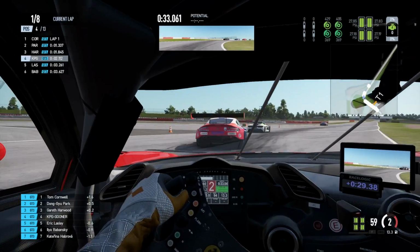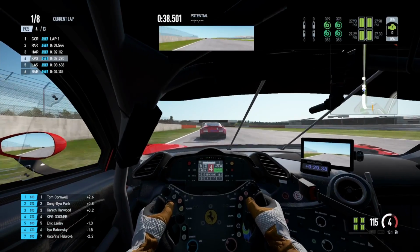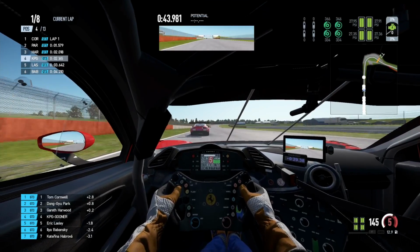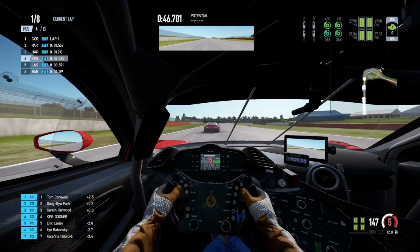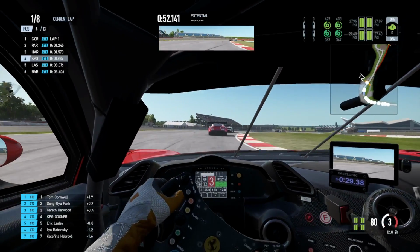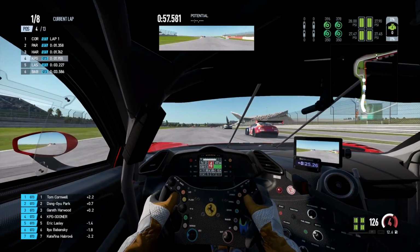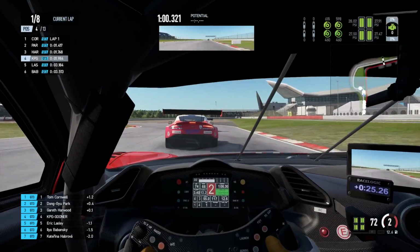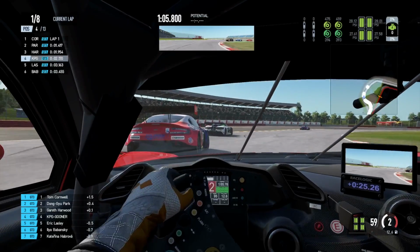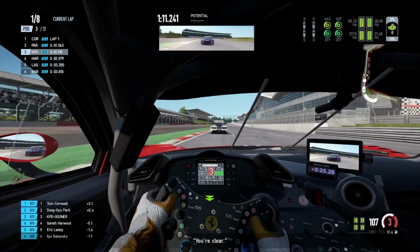Right, let's try and settle into the race. Now, I do find in the GT3 cars, you've really got to get your tyres and brakes up to temperature before you start pushing. I find that you also can't brake very well into the turns in these cars as well. They really do struggle on that, so you've got to be careful. You have to try and hit your braking spots, and sometimes you've really got to back off through the turn before you can put your foot down gradually when you find the grip. But I tell you what guys, once you get this car up to temperature, it does handle pretty well. Also, really fast movements on the steering isn't great in this car as well, and I'm trying to give you my most honest opinion, and that wasn't a bad overtake there.